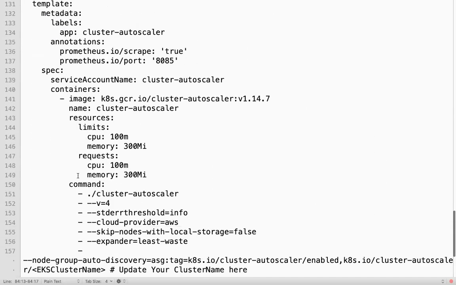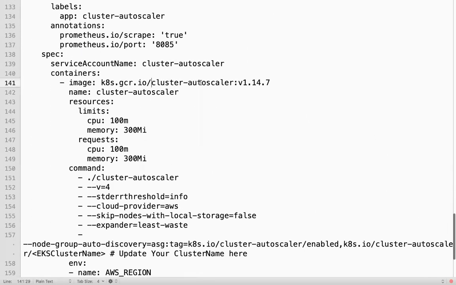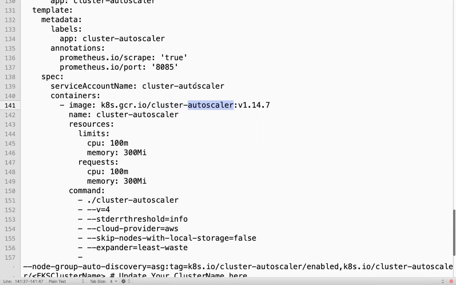Now I am trying to deploy one application, cluster autoscaler. This cluster autoscaler will try to increase the nodes or decrease the nodes based on the information which it has, right? Now this is one application. This application requires access to the API server. Why does it require access to the API server?